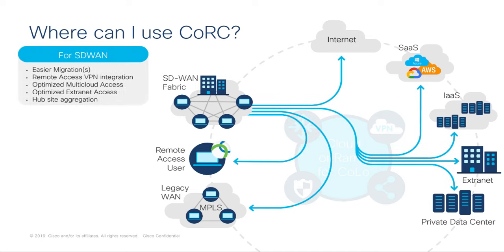Imagine an organizational policy that says all outbound Office 365 traffic must pass through a data loss prevention sensor. With Cloud onRamp for Colocation, you can virtualize your data loss prevention sensor, make it available globally, and use SD-WAN policy to ensure that Office 365 traffic is directed to the nearest, best-performing co-location for inspection. Or, for another example, assume you have many partners and vendors to deal with — you can provide them secured access into your network with a dedicated virtual firewall for each vendor or partner, hosted from anywhere in the world.